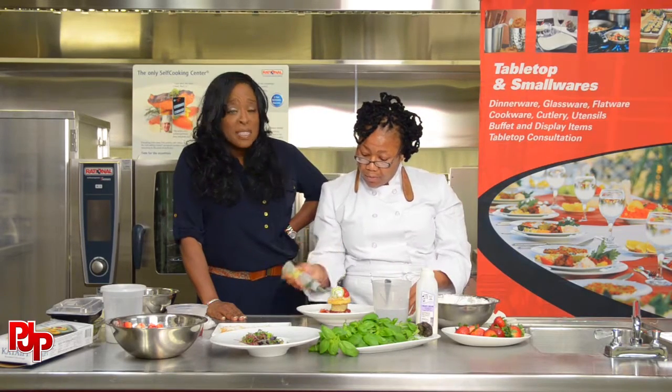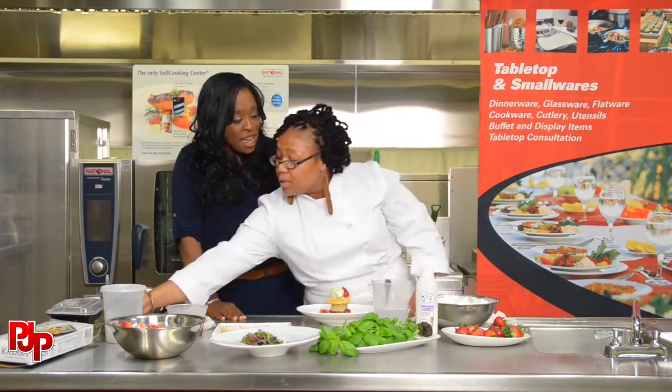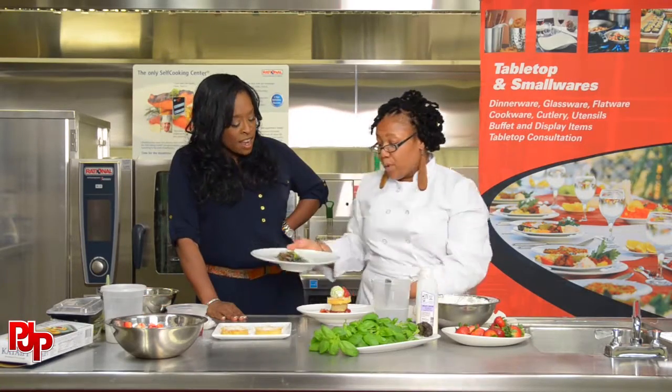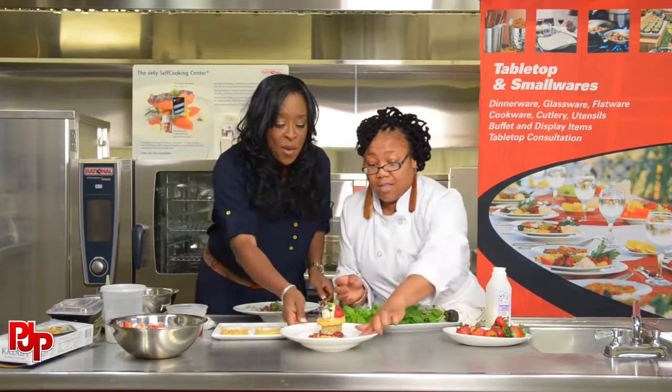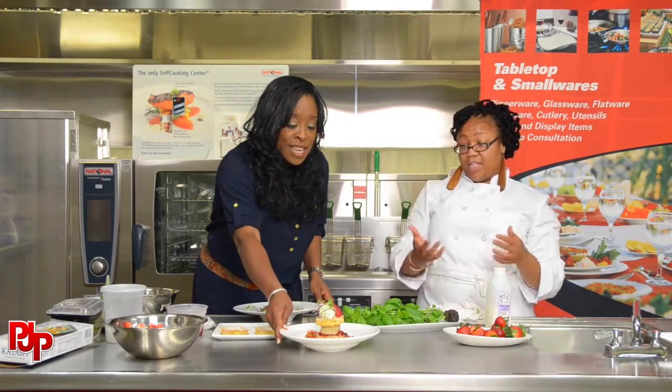Look how pretty that is. To reconstitute the basil a little bit. And here we have some local micro basil. So, there you go. Look how pretty that is. That's the strawberry shortcake at Jansen's.